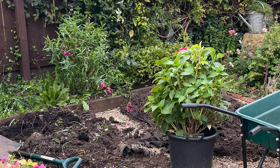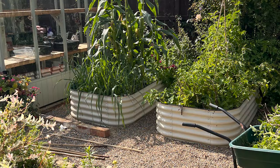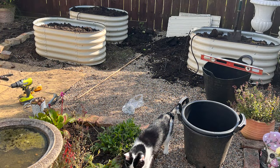So I'm in the greenhouse, I'm in my garden. If you followed me on Instagram, you'll have seen the last few weeks I have been totally rearranging my garden. I had this mad idea to move a couple of my raised beds so they're all together, thinking it would only be a couple of hours, and in fact it took about 8 days.